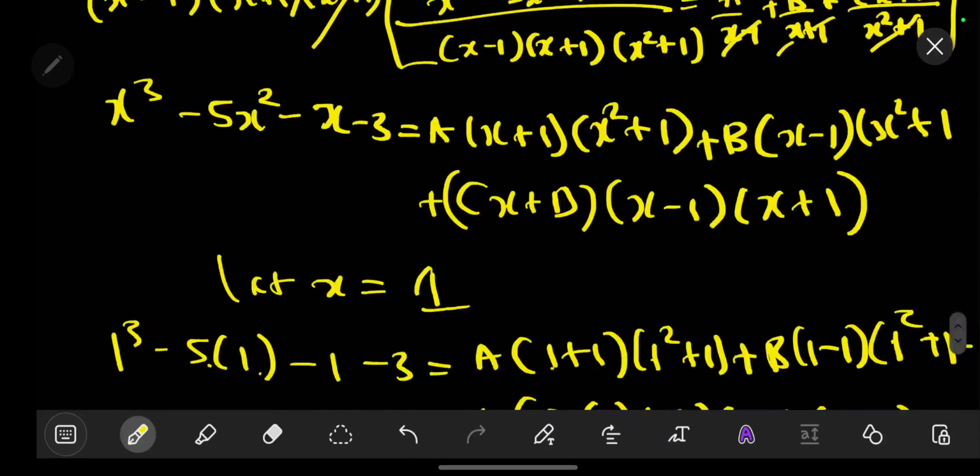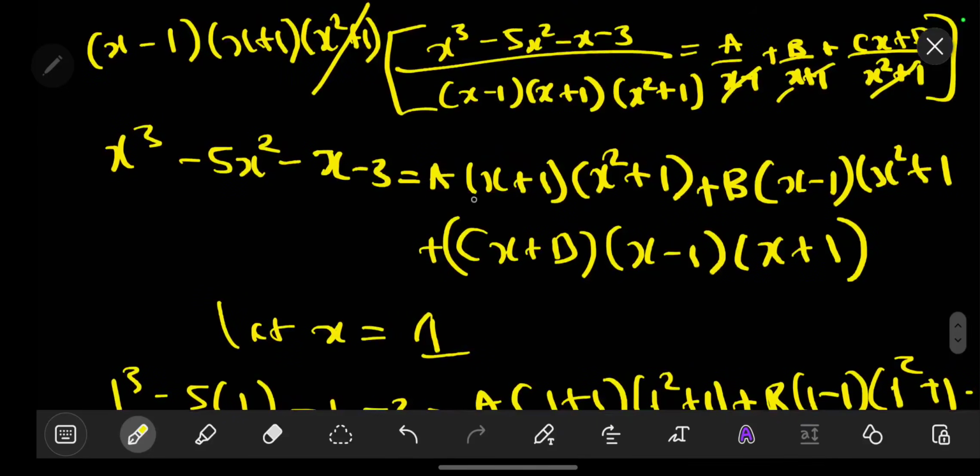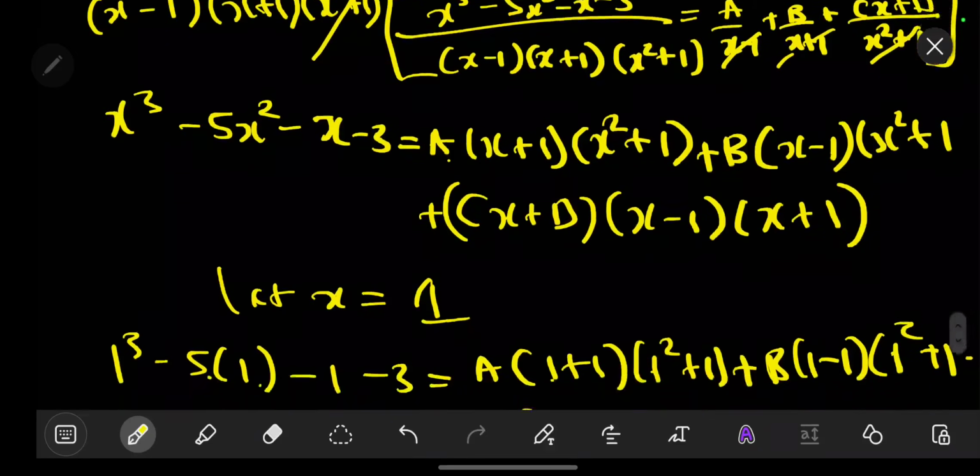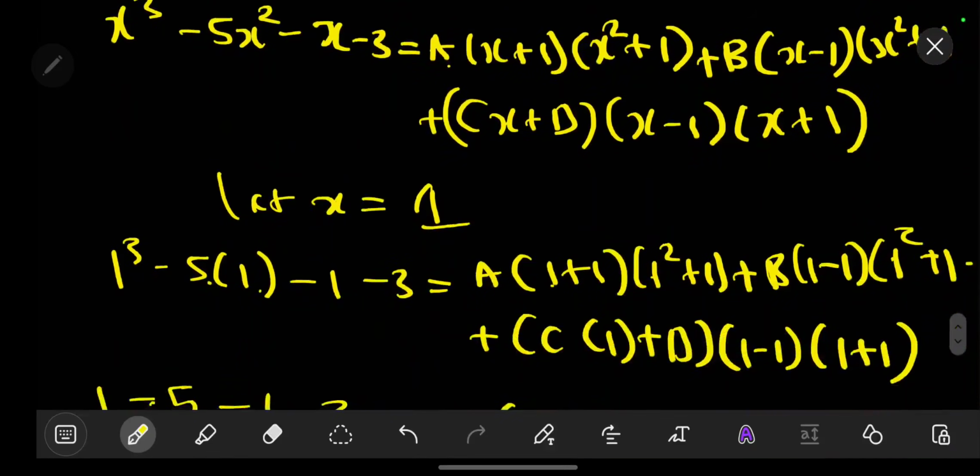So now, if you are trying it out, what you can do is just expand everything, then use the method of comparing, because there is no other way of eliminating two components at the same time. If you put a 0 here, it will eliminate c, but it won't eliminate d, like that. So you need a way of just comparing. Now, to avoid the video from being too long, we are going to end on this one.